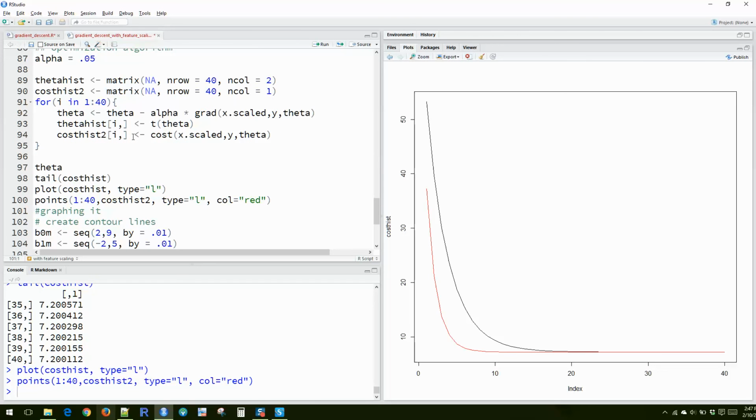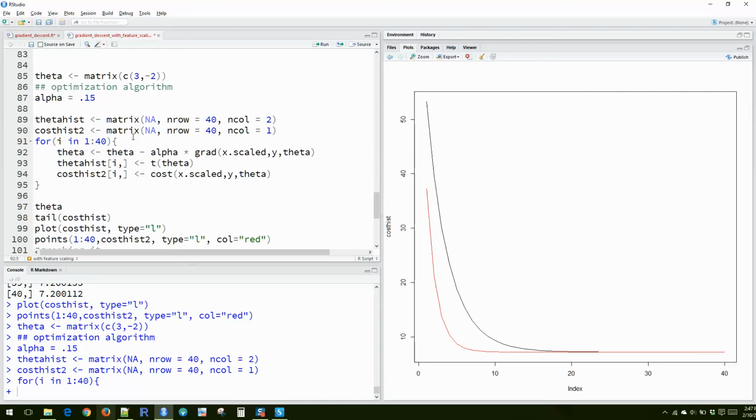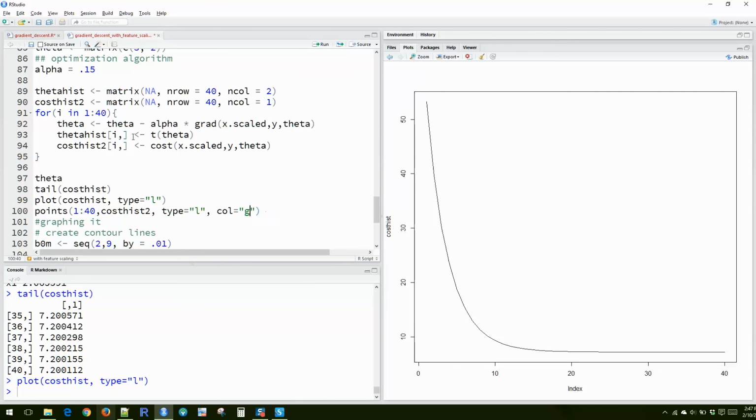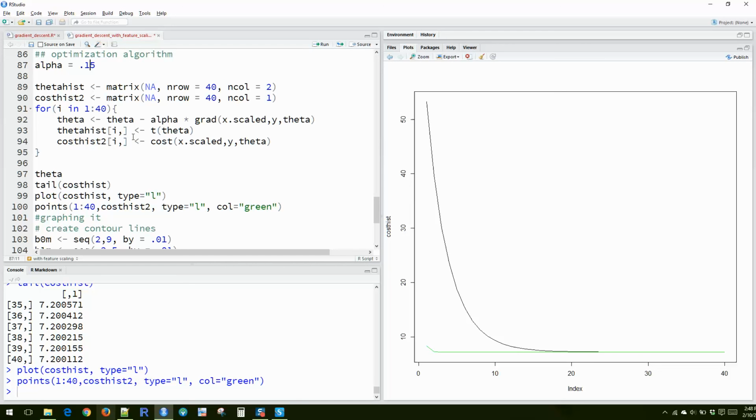Okay, so that's at 0.05. Let's see what happens if I bump it up to 0.15. Here I'll do a green. Okay, so at 0.15 we're still okay, and it's converging very quickly.